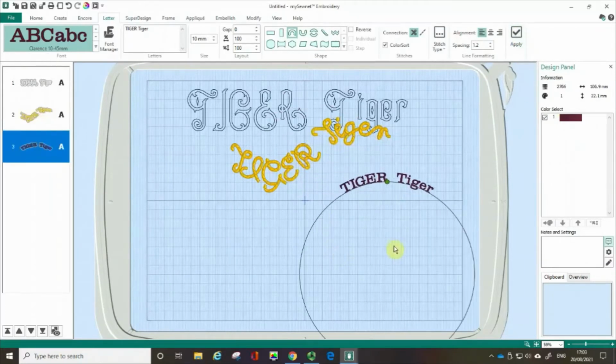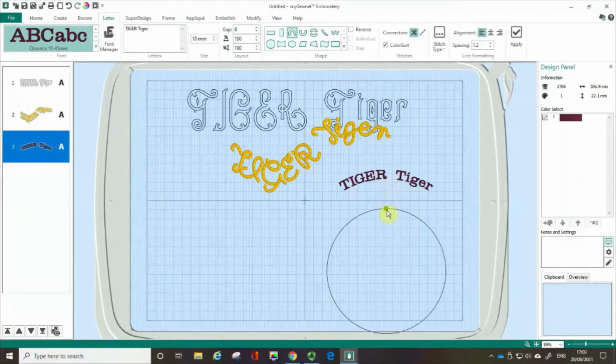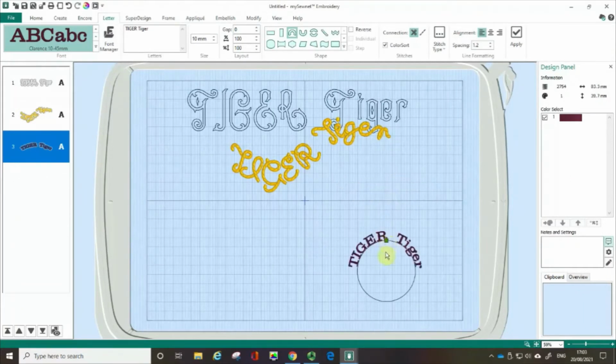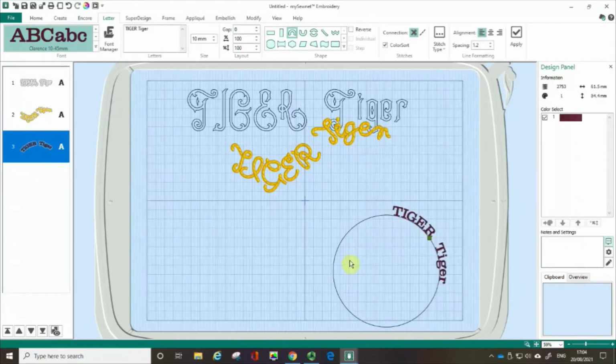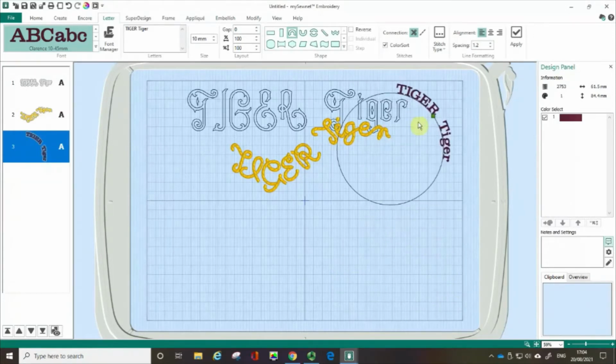And here's my lettering. If I want to, I can make that circle much tighter if I want that curve to be more obvious, or I can open it back up. But also the little grey handle on here is indicating whereabouts on that circle the lettering is to be. And again, just going to pop this up here.